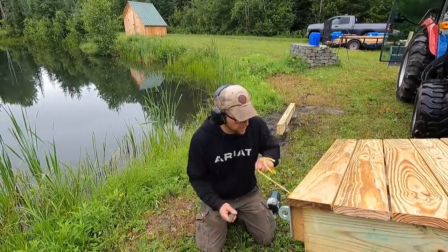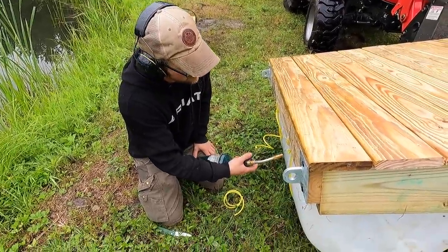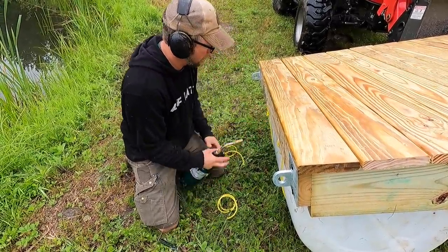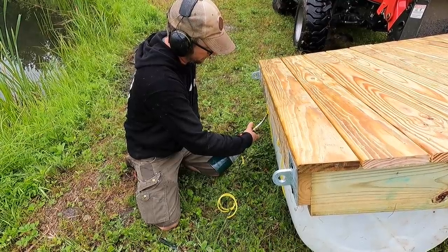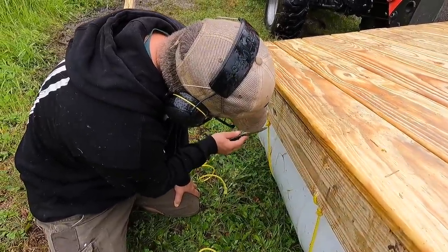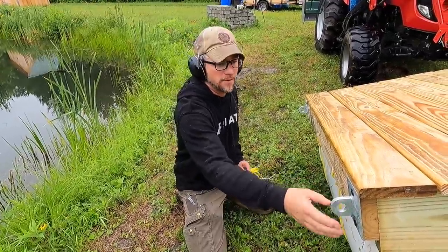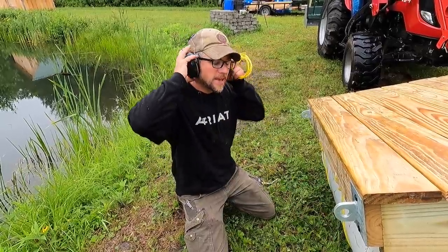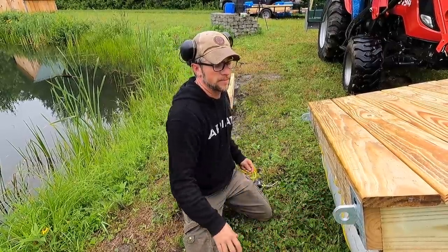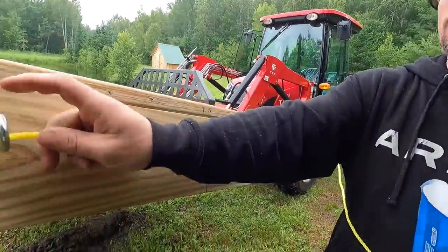I'm using a poly rope, so this way we don't gotta worry about the water. I'm just gonna burn the end. I wanna put some eye hooks on our header. I have more of these coming for the dock end. They're a different style, but they're not here yet. So I'm gonna just put some eye bolts in, and we'll just tie it with rope. And then once the other pieces of hardware show up, we can just replace them. I'm gonna tie a rope on so we have something to hold it on to.